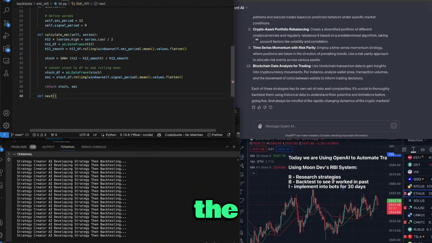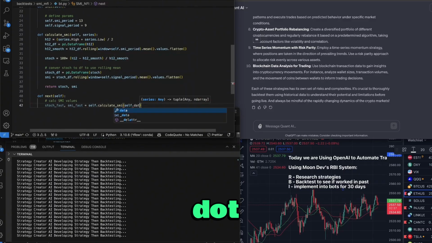So then we have to set up our next statement. Our next statement is the thing that is run every bar. So next, self, and then we calculate SMI values, and then Stoke fast, SMI fast equals self.calculate SMI. Then we'll pass in the self.data.